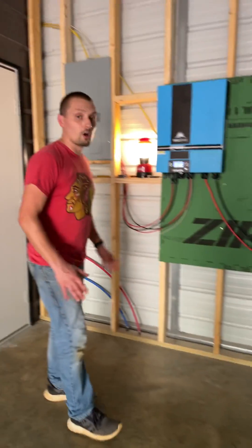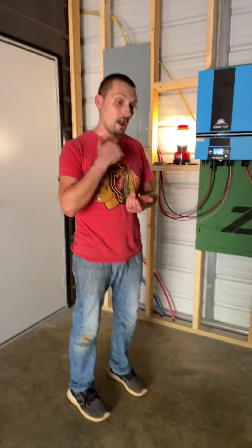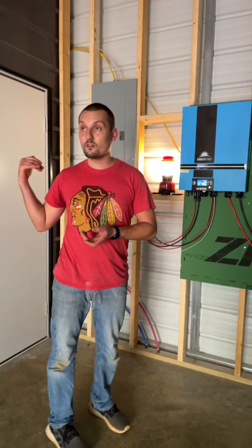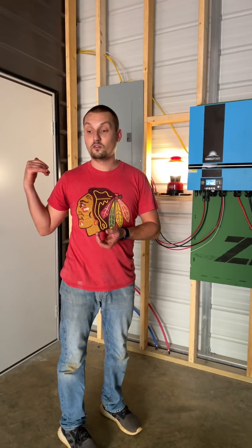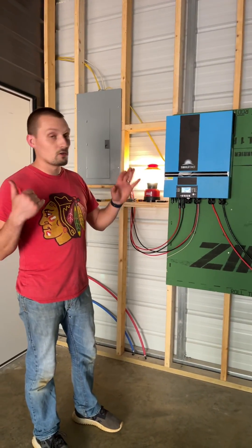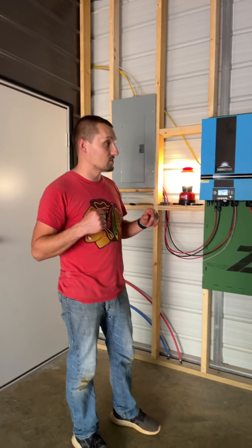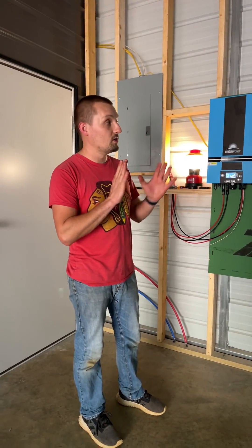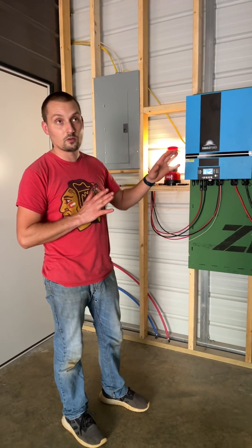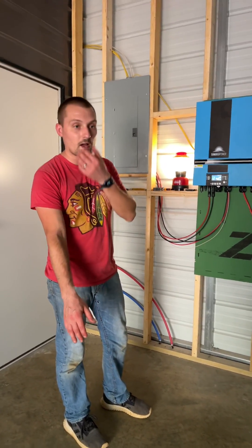We started low — we're only at 6,500 watts. We did this because the power company wanted to charge us an exorbitant amount of money to trench 125 feet from the power pole, which was about double what I paid to start off on the 6,500 watts. We knew this battery capacity and the solar panels would just be a very small start, but it would get us in the right direction and probably get us through the wintertime.